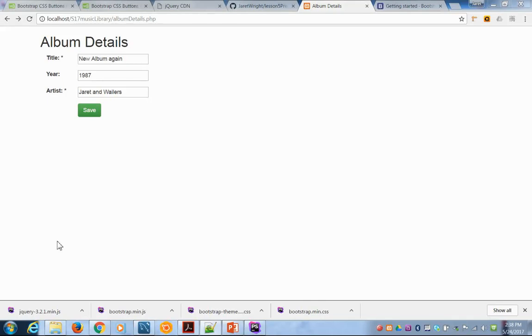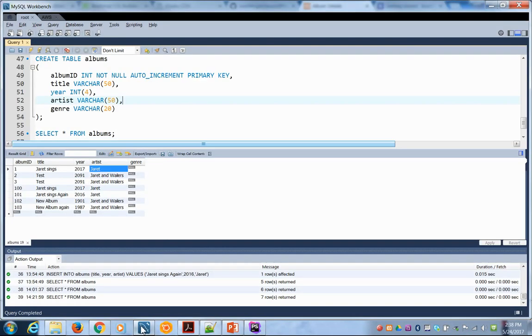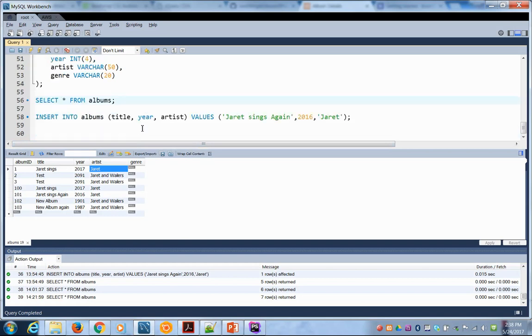In this video, the goal is to add a drop-down menu to our album details page for genre. Now, in order to have a drop-down menu, you have to get the information from somewhere. And the recommendation I'm going to have in this case is to build the information into a table. Now, it's entirely possible to design your database so that these tables are actually linked.